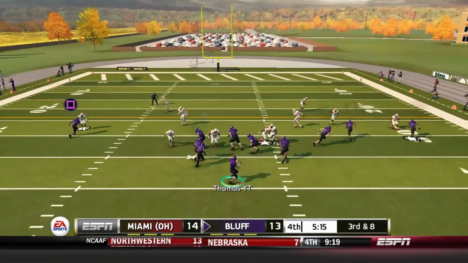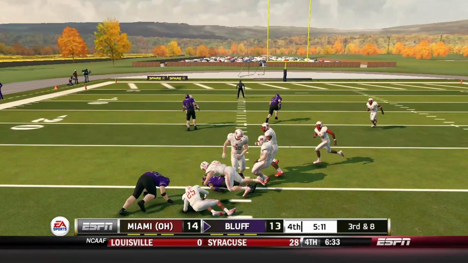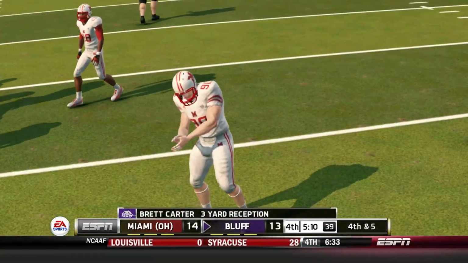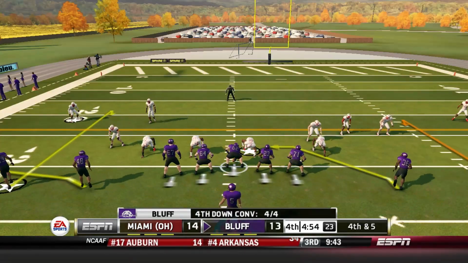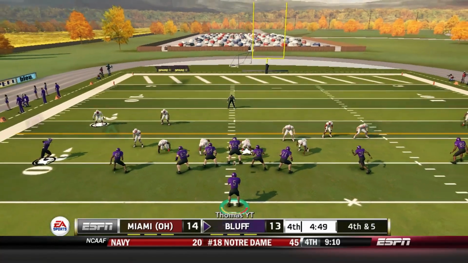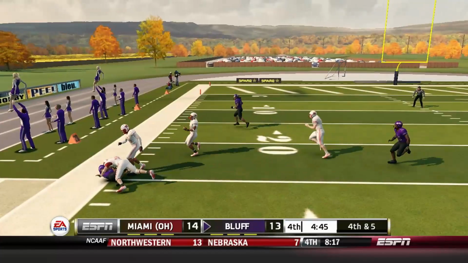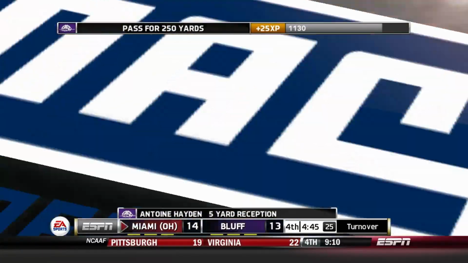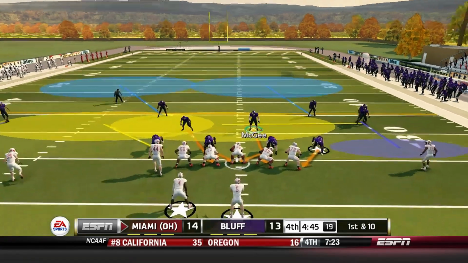We're facing a 3rd and long once again. This time a 3rd and 8. Going to try to throw it short to Brett Carter, who's forced to go on the inside. Brett Carter able to get a few yards. But once again, going to have to go for it on 4th down. Slightly outside of effective field goal range. Need to get the job done. Throw it to Antoine Hayden, who doesn't get there soon enough. Inches separating that 1st down marker.